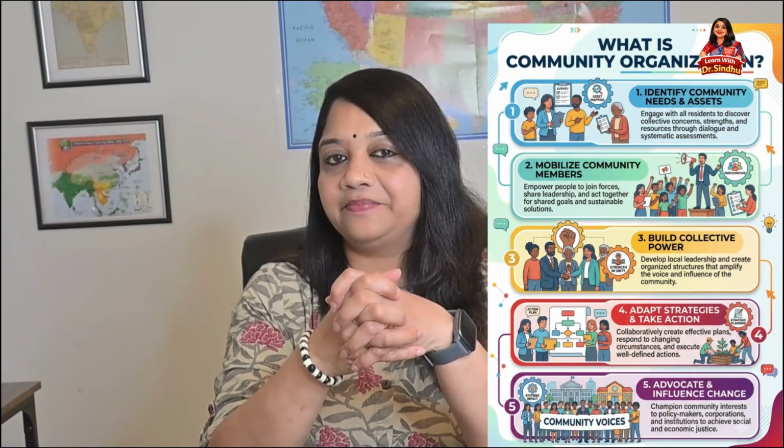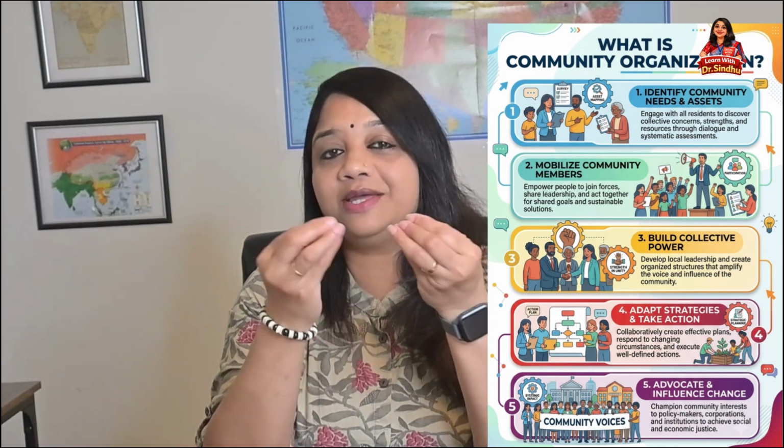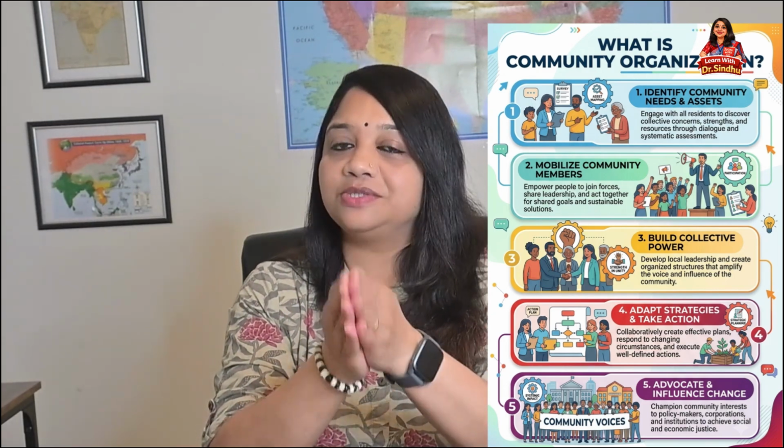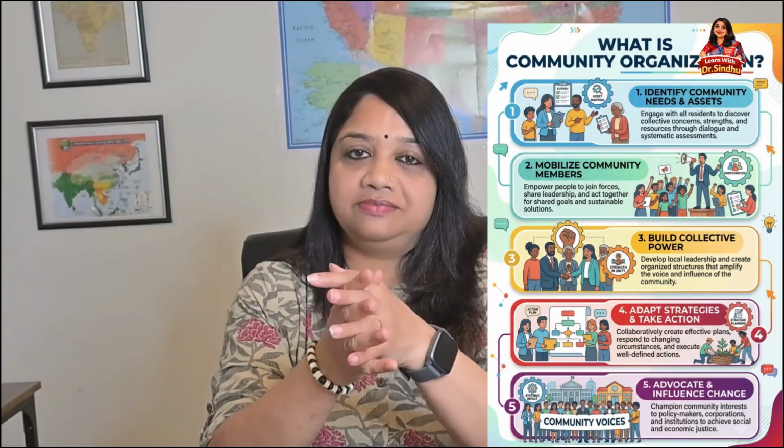The third primary method is community organization. This method focuses on helping an entire community identify common problems and work together to solve them. For example, if a village lacks drinking water, a social worker may organize community members and connect them with government agencies or officials to find a solution. In simple terms, community organization helps communities to help themselves. In all these methods, we can see the social worker directly involved with individuals, groups and communities.